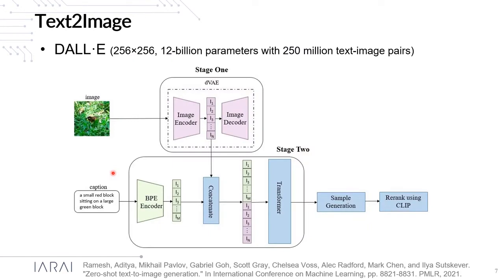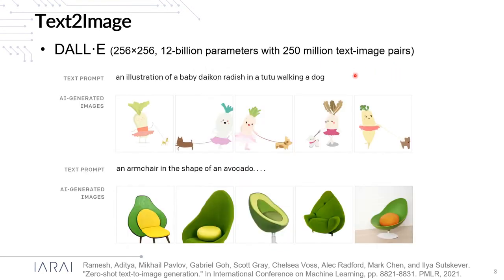Apart from this aforementioned GAN-based method, recent research focuses on the transformer-based method, and one of the most representative works is DALL-E, which was proposed by OpenAI. This model contains 12 billion parameters, and the authors of DALL-E also collected 250 million text-image pairs to train this relatively giant model. And these are some demos of the generation.